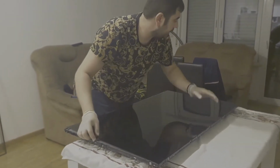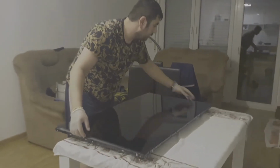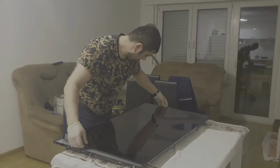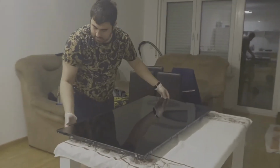This one is not so big, and it's easier to play with the display. But there are other ones bigger than this one, and you have to be very, very careful with that one.